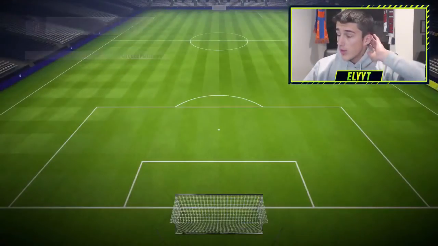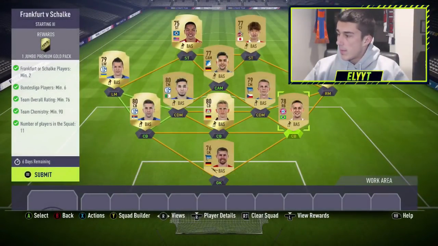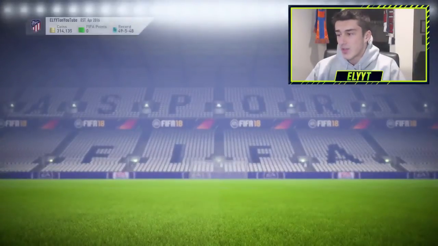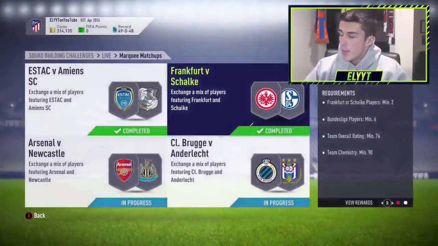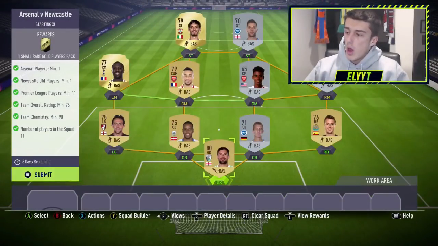So that's dope. Then we've got Frankfurt versus Schalke. We had to buy pretty much most of these players. I had a couple of them in the club already, but we had to buy most of these guys. So definitely was the most expensive one, but still only going to cost you about 6,000 to 7,000 coins. And you get a jumbo premium gold pack in return. Hopefully, we can get ourselves a team of the group stage card out of these packs. Then we've got a small rare gold players pack.